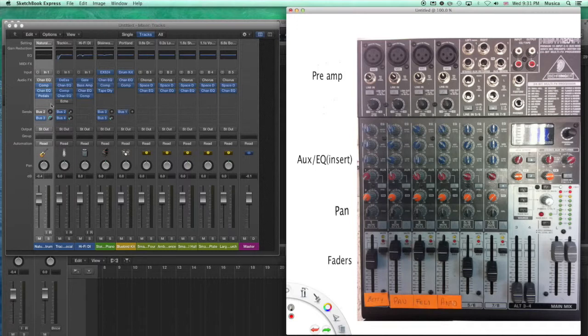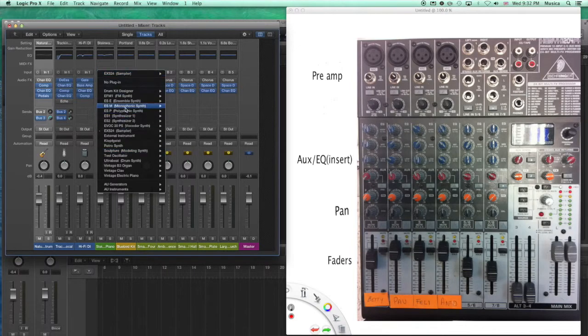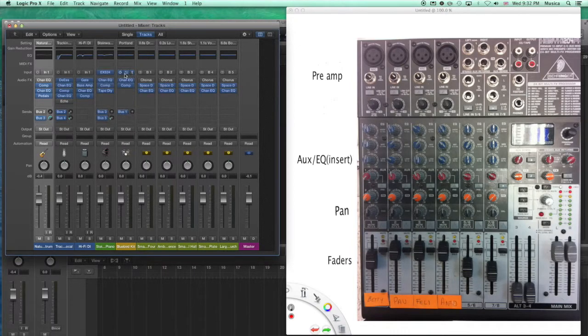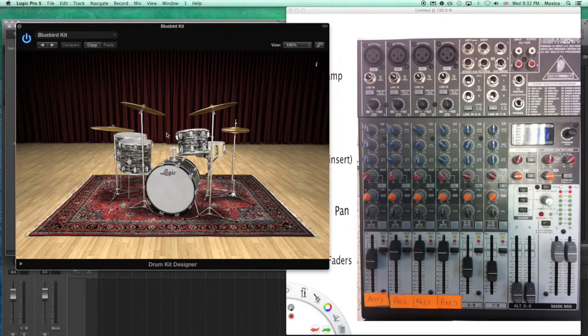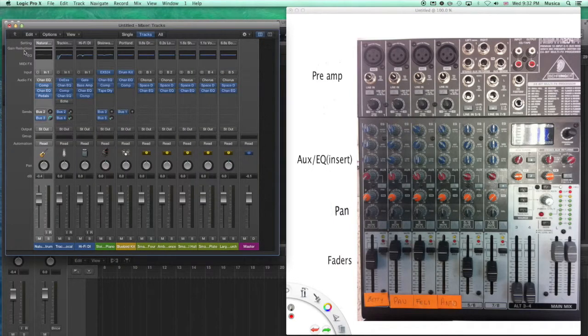If I move over to the digital board, also have your inputs here. And this is for instruments, real instruments coming in through an interface to your computer. Also choose mono or stereo. If you're using synth instruments, you can choose them here, your synth or MIDI sounds, drum kits where you select those things, stuff like that. So that's pretty much your input section.